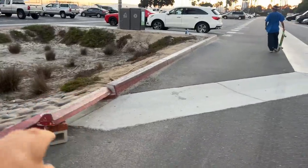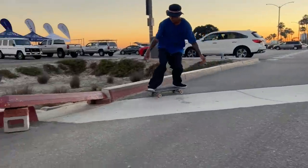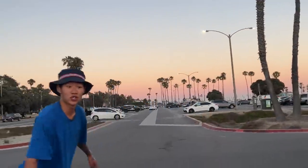He just slapped it, but it's off the ground. This looks pretty crazy. Like, yeah, you're 50-50ing the side of it. It feels so good to grind the side. It's way more smooth.